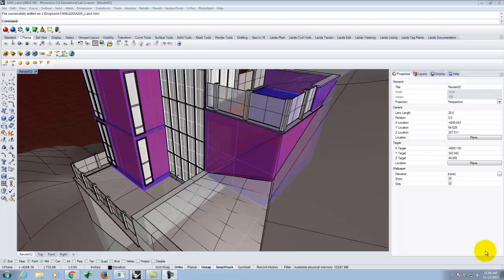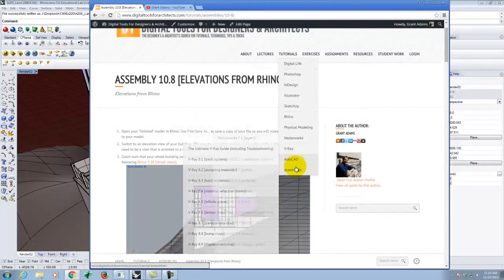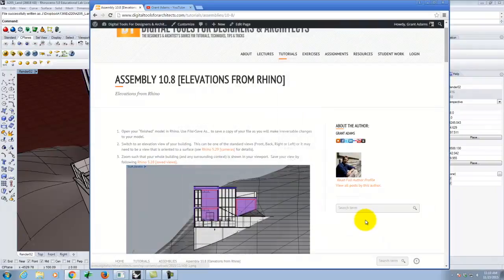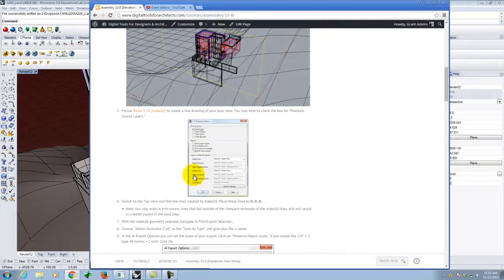The steps will be repetitive, but I'm still going to walk through it live so you guys can see me do it and you have some idea. I recognize that the exercise 227 handout is incredibly short. Part 1, step 1, follow assembly 10.8. The reason that it's short is because I actually spent a lot of time writing this out for you. So if you go to tutorials and you go to assemblies and you go to 10.8, you get this write out, which has a ton of information about exactly what I'm going through.